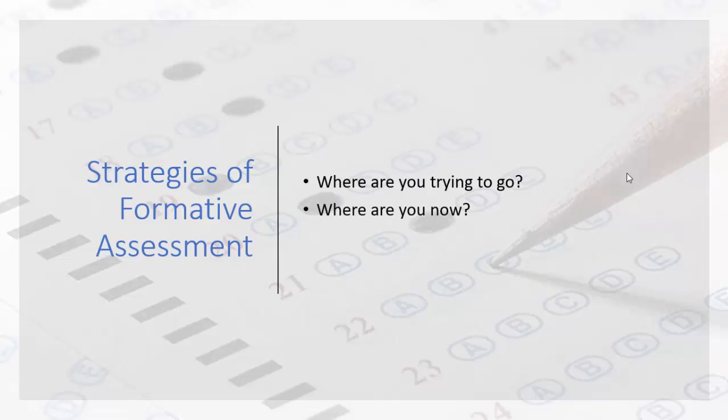The second question is part of that formative assessment. You might do pre-testing or questioning at the beginning of an instructional unit to determine what knowledge students already have. And once you know where you are now and where you're trying to go, the final question is, how do we get there? In this case, we're considering what vehicles we might take to arrive at our destination, what lessons, what information is important, how to present it, things like that.